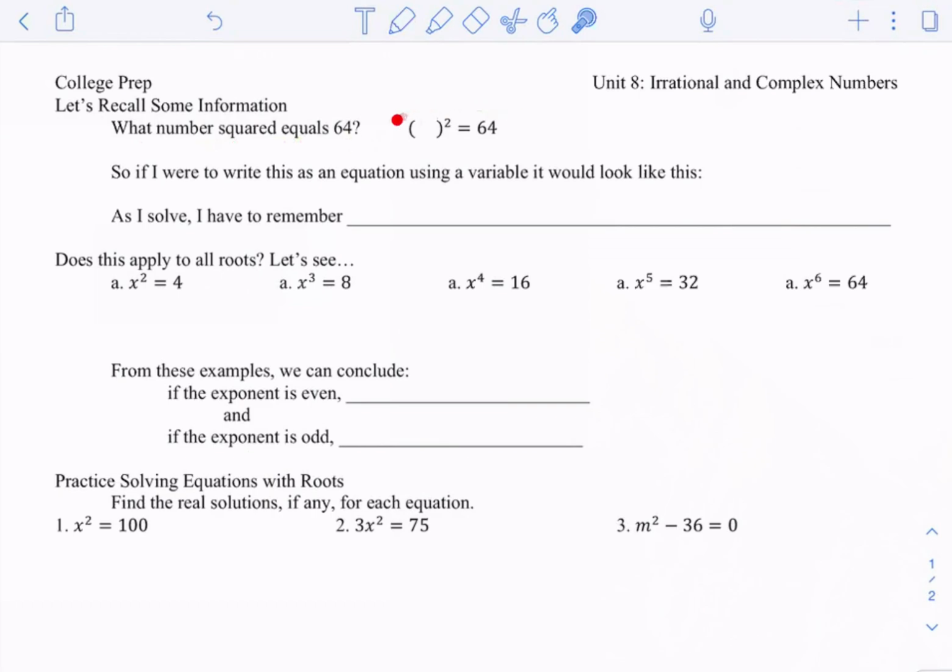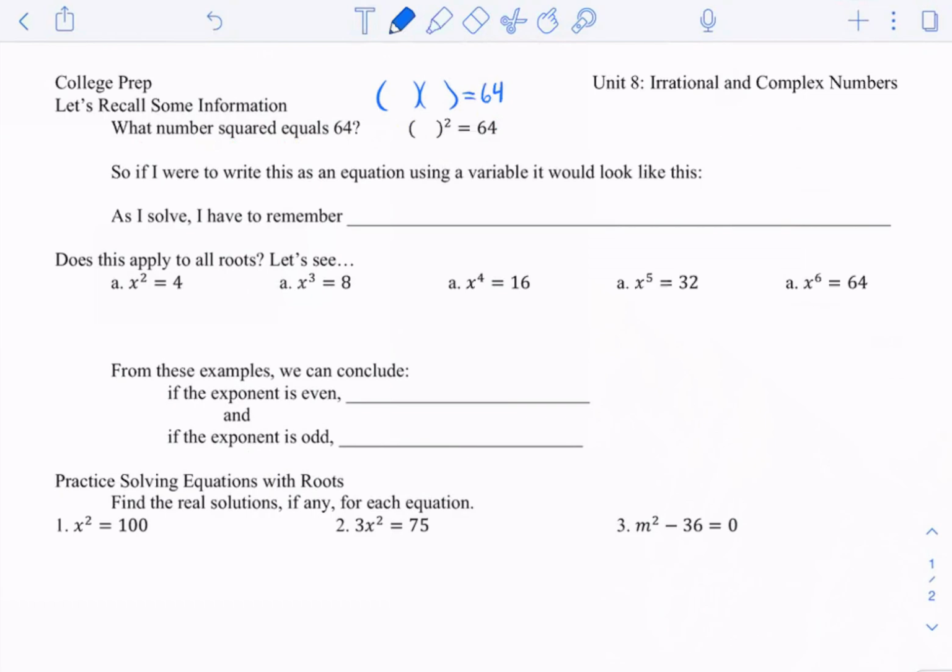So I really set it up like this. So let's take a look here. What number needs to go here so that if I square it, I get 64? Let's think. Is 2 squared 64? What does that mean? It would have to be the number times itself equals 64. So what number is that?